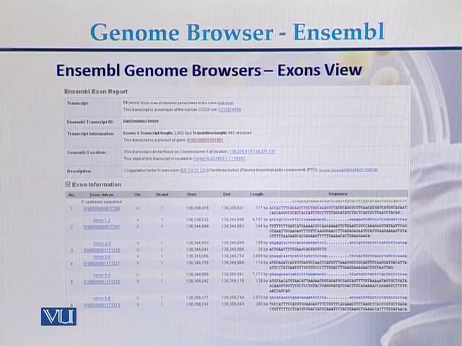This is the exon view. With the help of Ensembl Genome Browser, we can see the exons here. Black and capital, they are the exons. Blue and small alphabets, they are the introns. So here is exon 1, then this is the intron, this is exon, then next intron, in this way. And the green, they are the 5' UTR regions. So with the help of Ensembl Genome Browser, we can see the exons and introns of the genes which are present on the human genome.